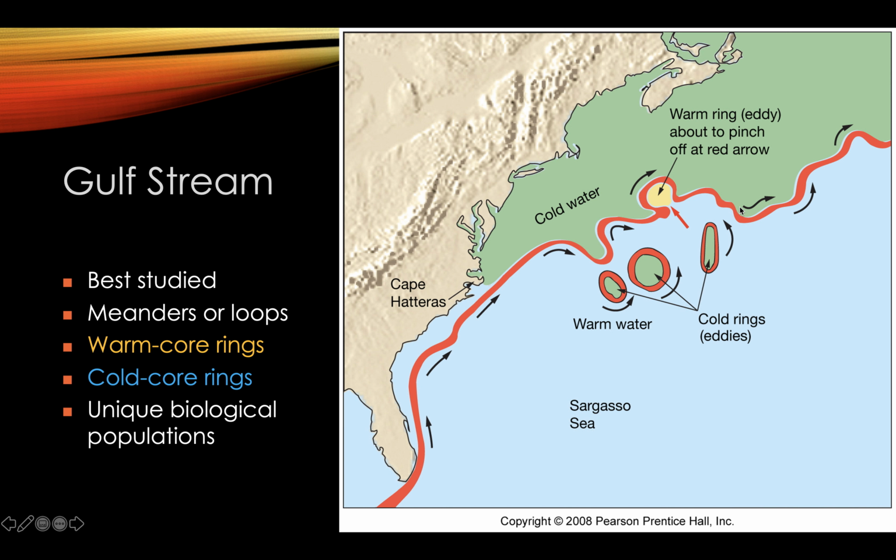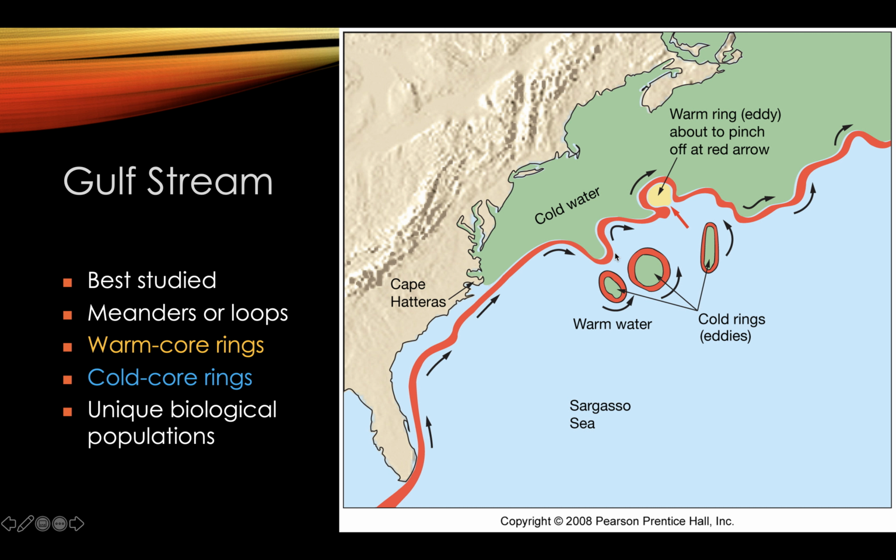Now let's look at a picture of the Gulf Stream, right? Previously I said it's a warm water current. It moves very fast, and it's one of the best studied. One of the reasons for that is because of these really unique biological populations that inhabit these cold and warm water eddies. These eddies form in a really interesting way, basically when you have an intersection or a convergence between contrasting temperatures of seawater.